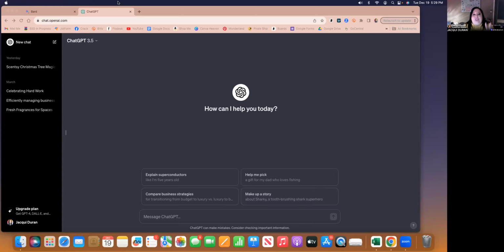All right, so the two platforms that are available are Chat GPT, and you just go to chatgpt.com. On the very first time, you'll initially sign in, and then once you sign in, you're going to have it. The thing that I really appreciate about Chat GPT, and the other platform, Bard, that I'm going to show you in just a moment, is it saves all of these conversations.